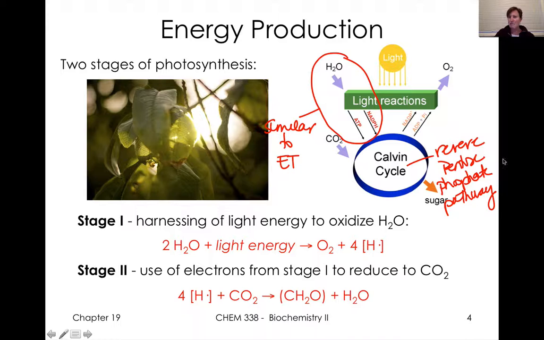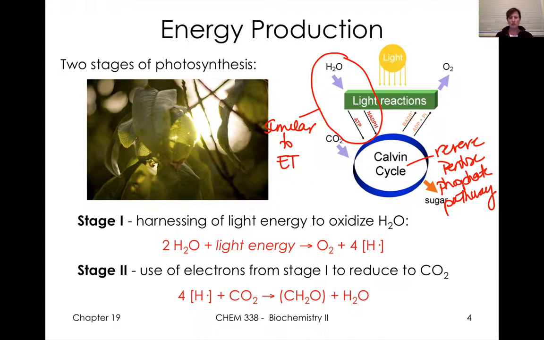And again, we're going to see homology to chemistry we saw in the pentose phosphate pathway. So it'll be a great opportunity to review that as well, because a lot of the same chemistry that happened in the pentose phosphate pathway, we're going to see happening in the reverse sense. Remember, in the pentose phosphate pathway, we actually liberated CO2 and made NADPH. So in the Calvin cycle, we'll actually use NADPH and use or assimilate CO2 to make carbohydrates.